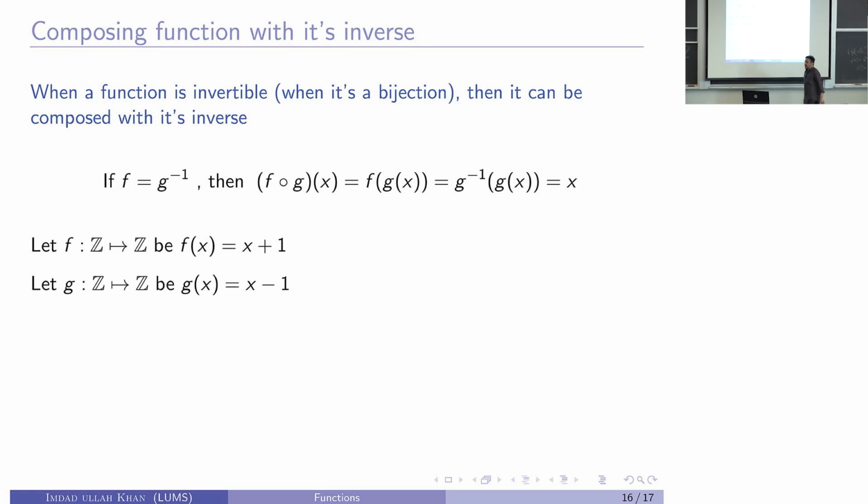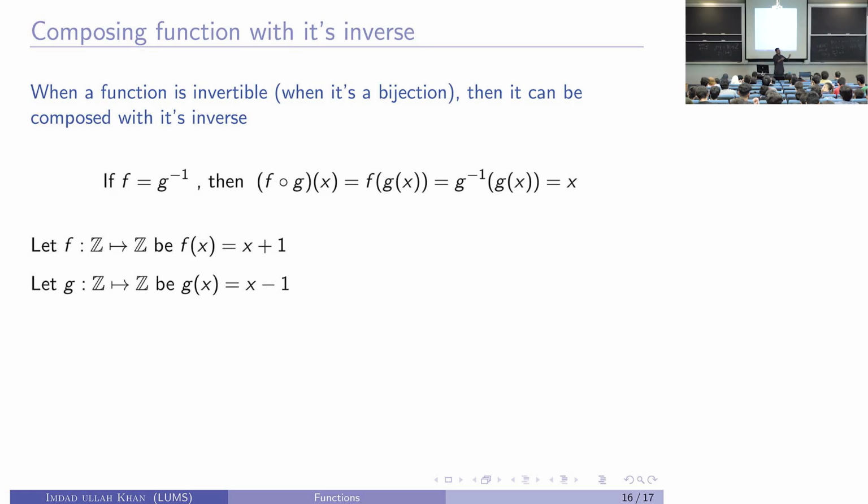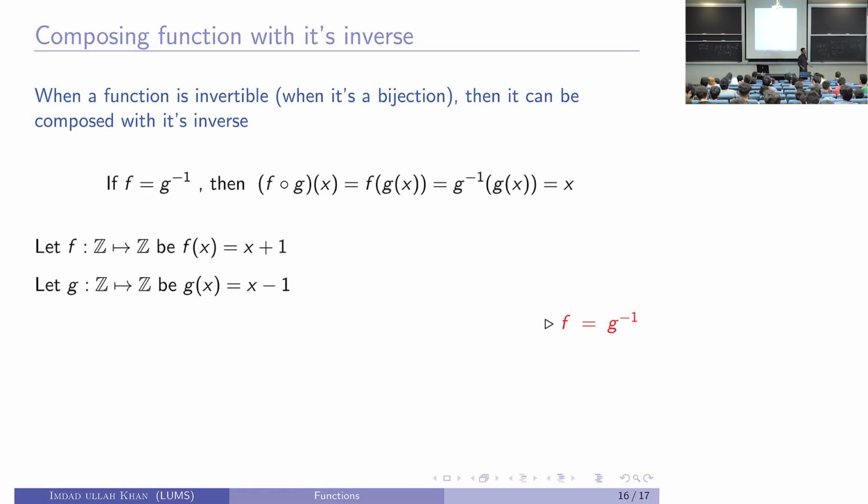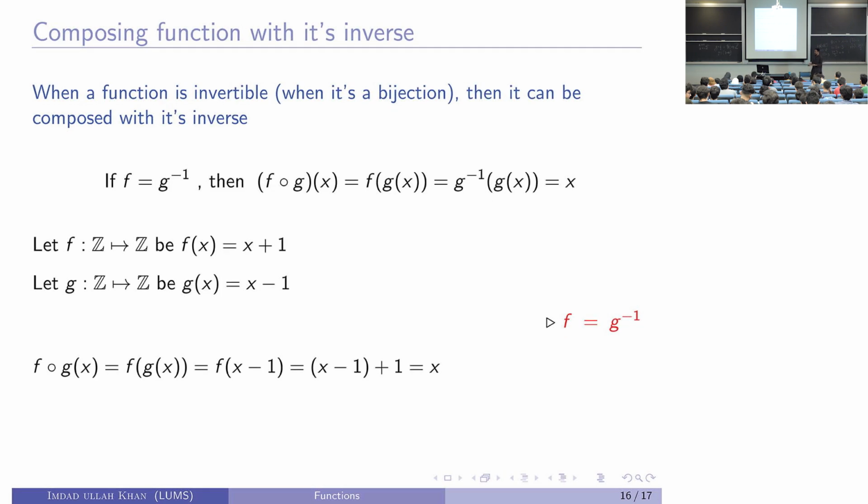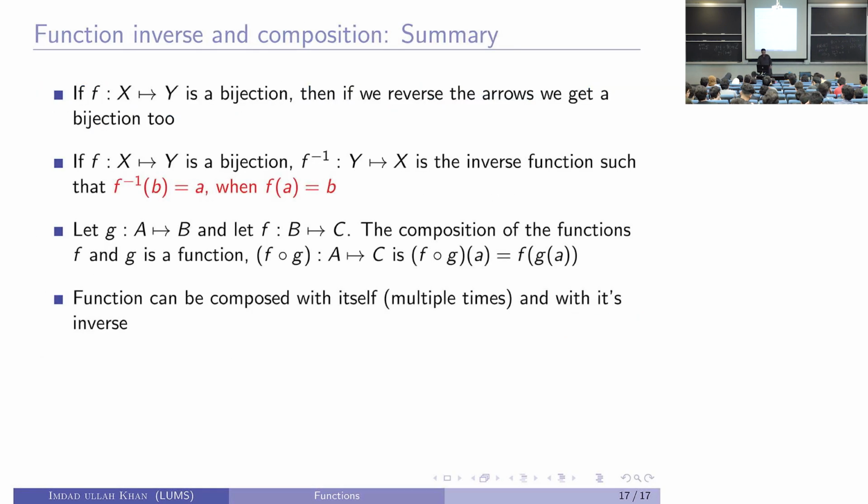So, okay. This is what we see for the increment function. The inverse is actually a decrement function, and if you apply increment and then decrement, you are just crossing the bridge and coming back, right? So, you will definitely get A to C. Okay. So, this was the summary.